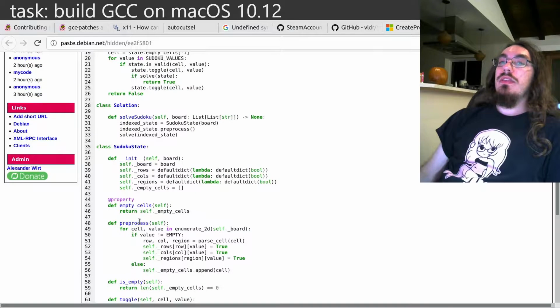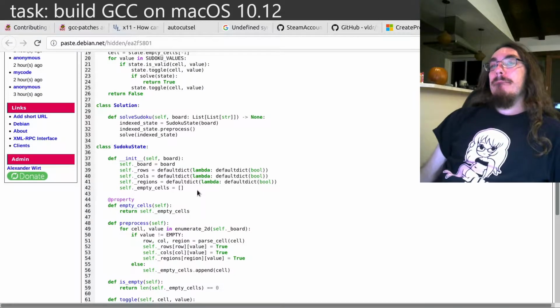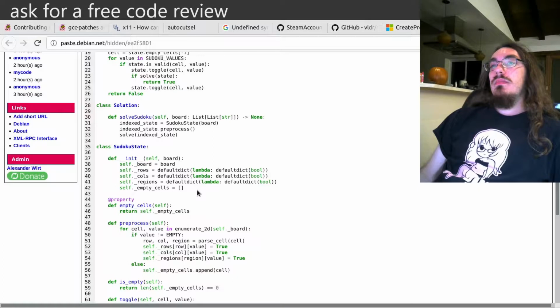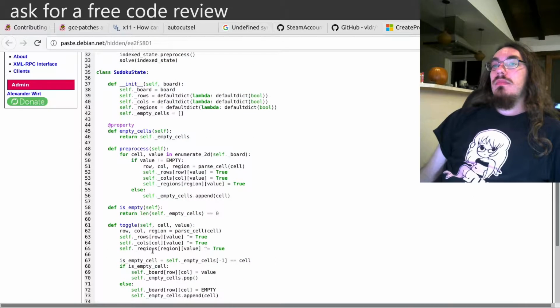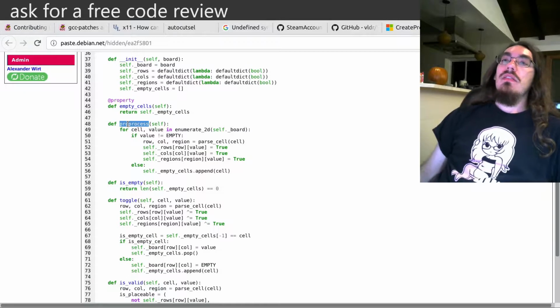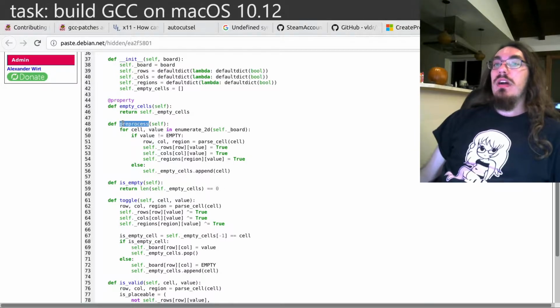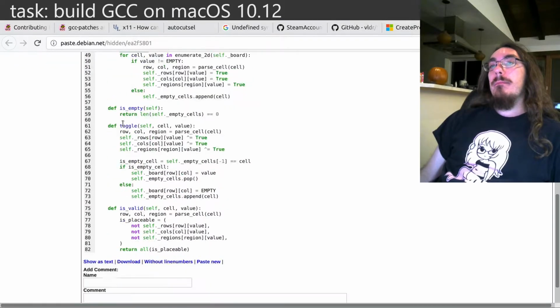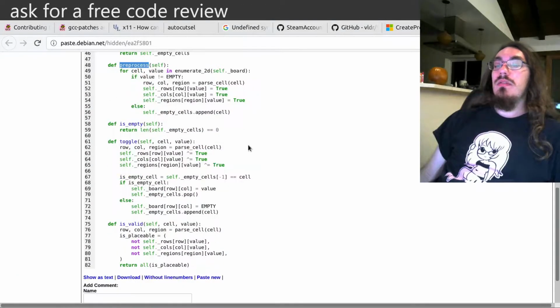So another comment is you have this preprocess function. Usually this would belong in the constructor, in the init method. I don't see a reason for it to be separate. Because it's illegal to call preprocess twice. Well, I guess it doesn't do anything if it's called twice. No, it does do things, so that's bad. If you call preprocess, then solve, then preprocess again, that's bad. So I would rename some things, move some stuff around, but overall it seems all right.